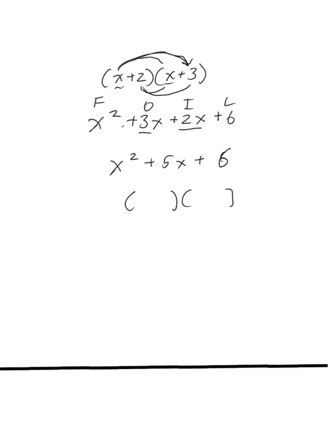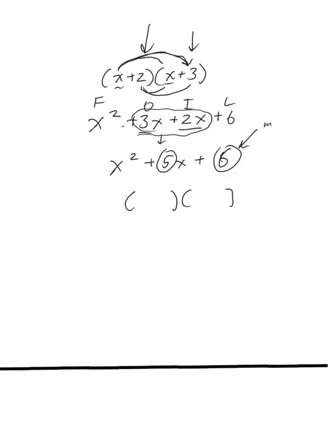Well, one of the ways that we're going to do this is we're going to recognize the relationship between the 5 and the 6 and the two numbers that we started with, the 3 and the 2. So we got x plus 2 and the x plus 3. Well, you may notice that the 5 is the sum of the 2 and the 3. And the 6, that last number here, comes from multiplication of the 2 and the 3. So if you can hold on to that relationship, basically the idea is we're looking for two numbers that add up to 5 and multiply to 6.